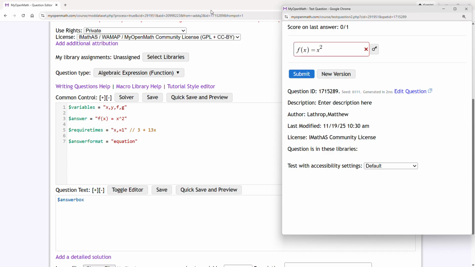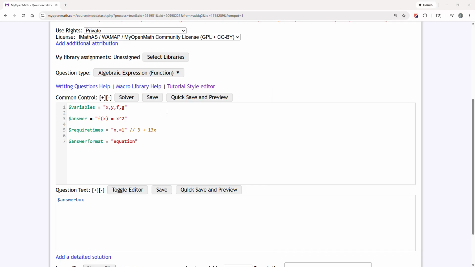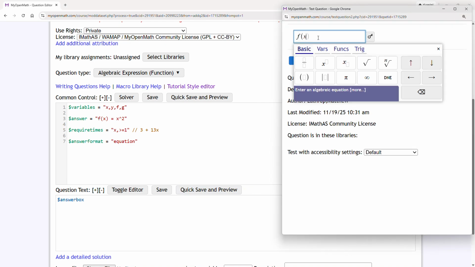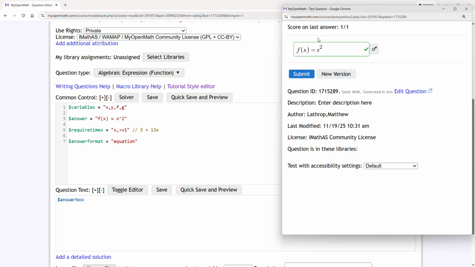And I'm still getting an incorrect answer. And I think what's happening is because I have x appearing twice in my answer, I'm not paying good attention to what I'm doing as I'm typing. So I need, in this case, x to appear at least once, or I could go ahead and say twice since I'm going to have that f of x statement and x squared. So now that we have that require times statement set up to match the correct input, that answer is being accepted, we can click the key icon to see that answer as well.